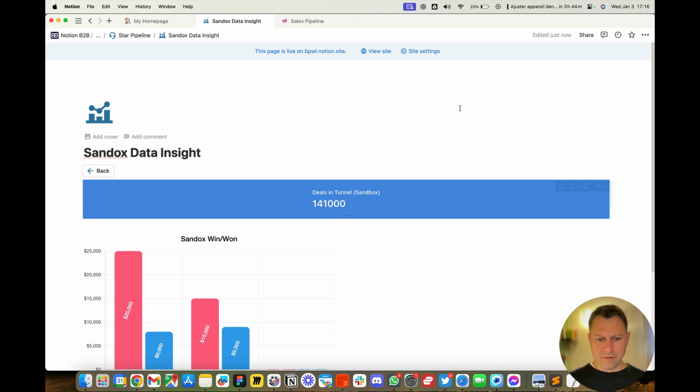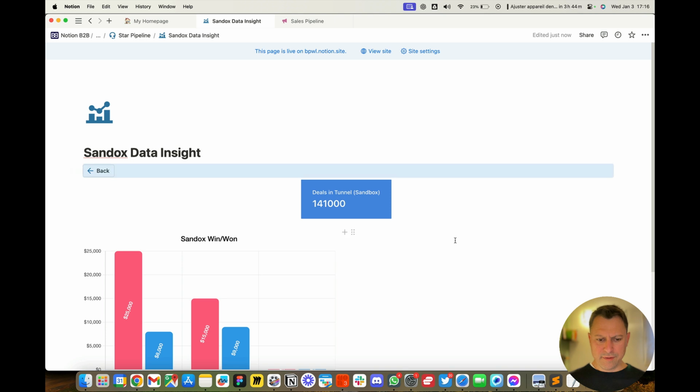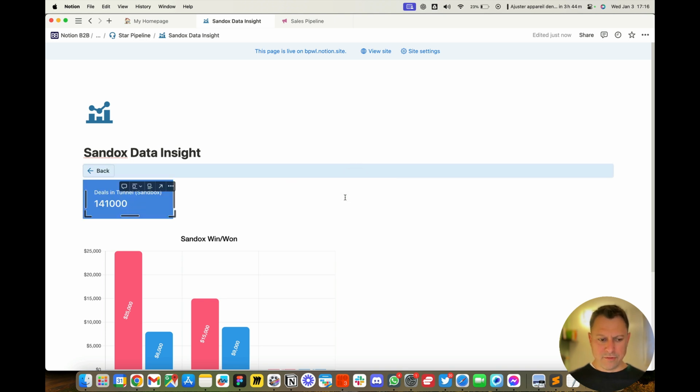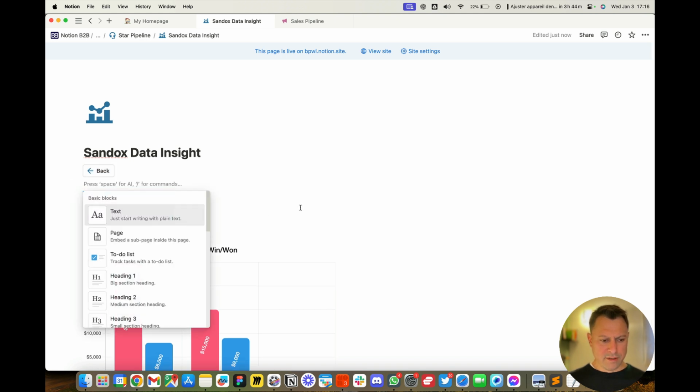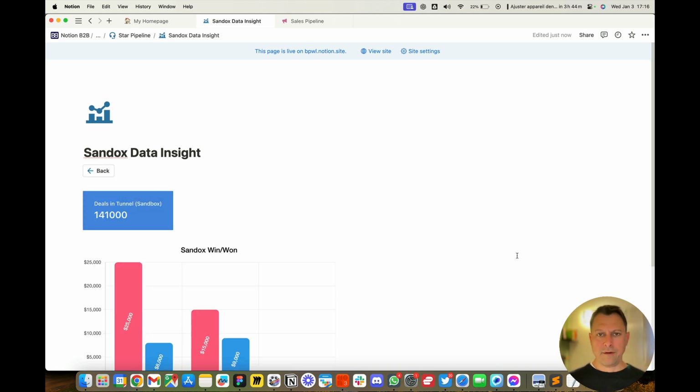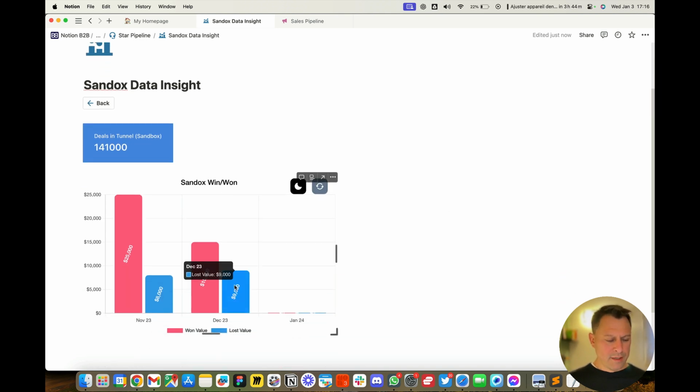Okay, so we are good with that. If I want to have it just like this, that's okay, I can do that. Or if I want to get it on the left, that's also possible. So you can do whatever you think is better in terms of look and feel.